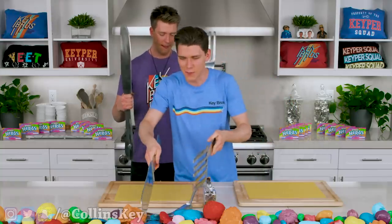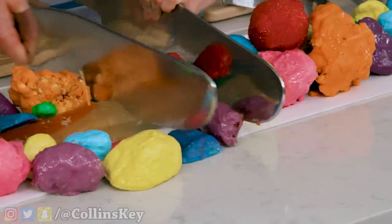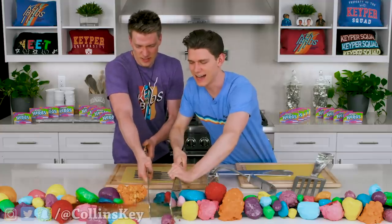So, I'm just going to cut a small part right in the middle here. What about me? What do I do? I actually cut yours. Do you want to cut mine? That would be a pleasure and an absolute honor. Wait, man, these knives are really blunt. They're definitely not sharpened. You might want to not cut so fast.